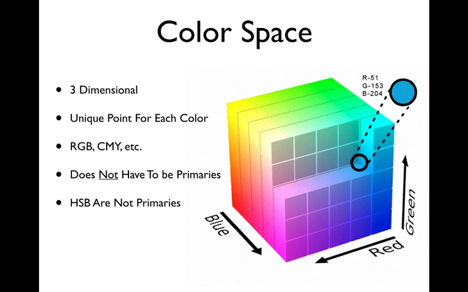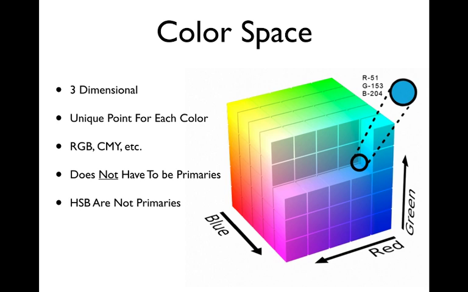Okay, but the key to this is, again, you can describe color now in terms of its location. And that's what Photoshop does. When it gives you these RGB values, these are actually telling you there's this place in this world, and there's a color that lives at that place, and that these describe the coordinates of how to get there. This is like the GPS of color. So it just tells you where it is.